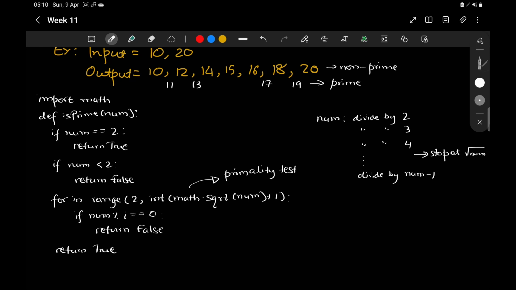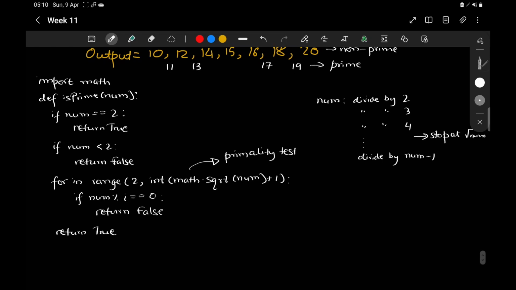You can start from 2 and stop at the square root of that number, and if you are able to find any factor within that range, then that means it is not a prime. If you find a factor, it is not prime. If you do not find a factor till the square root, it is prime.